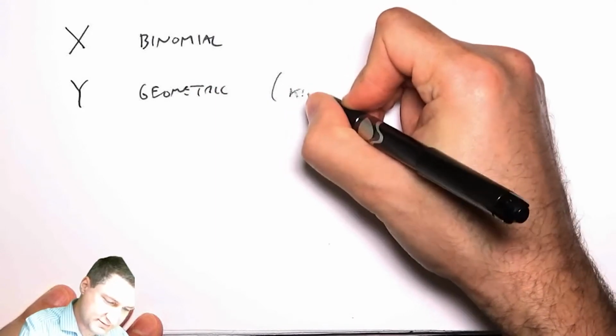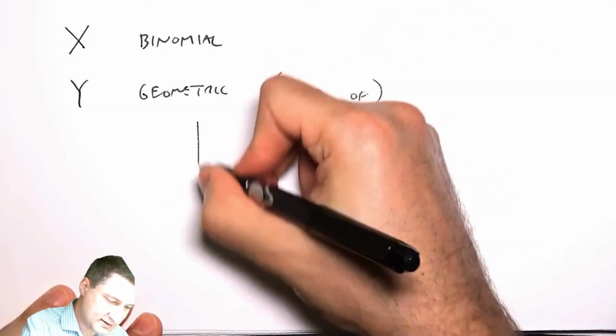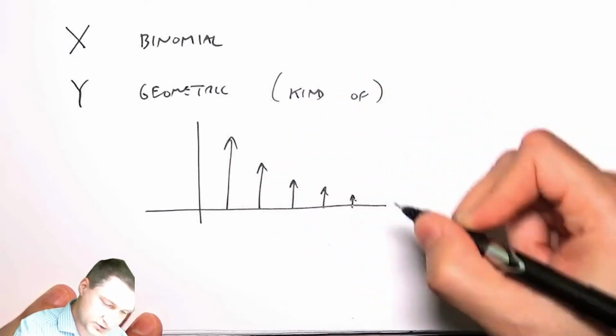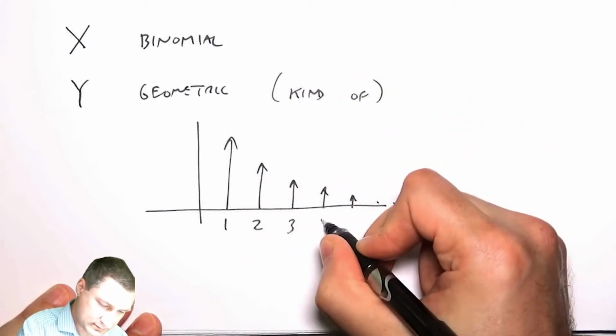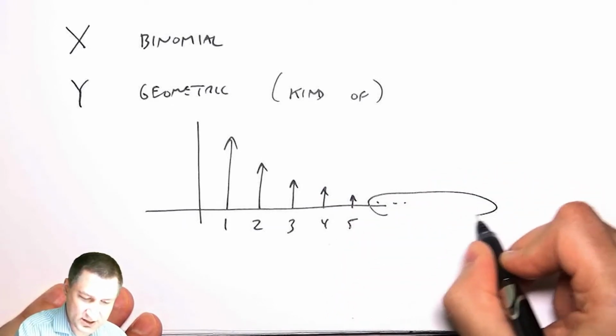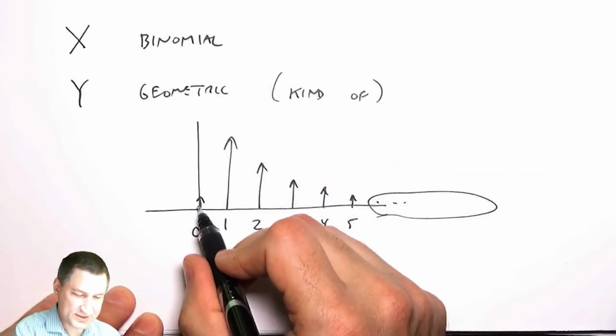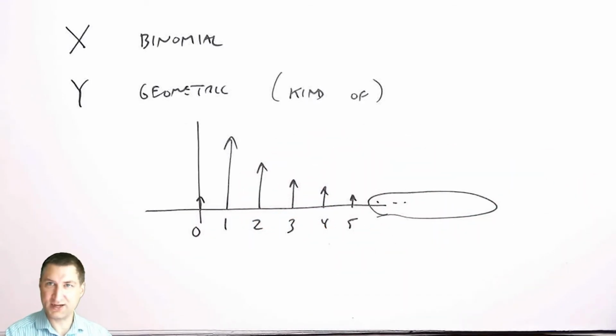geometric, kind of. And the kind of is that my geometric PMF usually goes off to infinity. But what I'm doing here is taking all the stuff that was off in the infinite tail and adding that over to 0 so that I can add up just these 6 numbers to get to 1. So this confirms what we already knew about these random variables taken separately. Sometimes you're given a joint PMF and you don't know anything about the random variables taken separately, and you add them up in the corresponding way to get the marginal PMF.